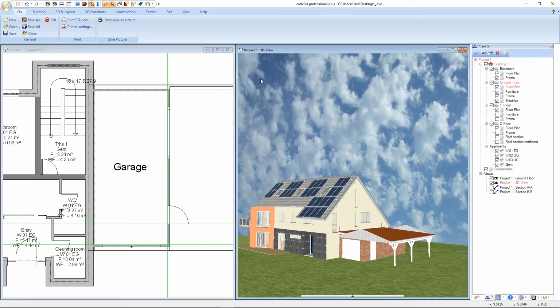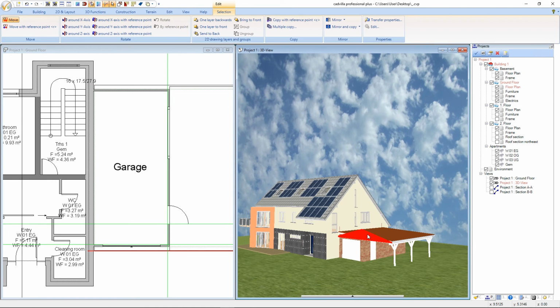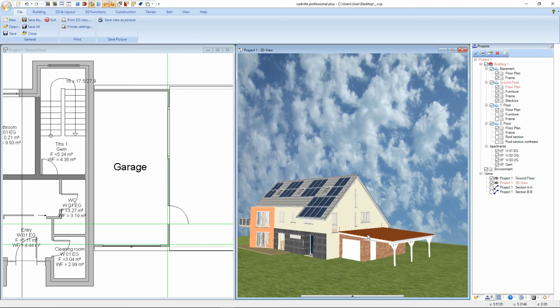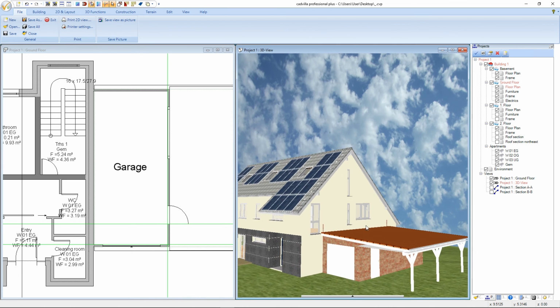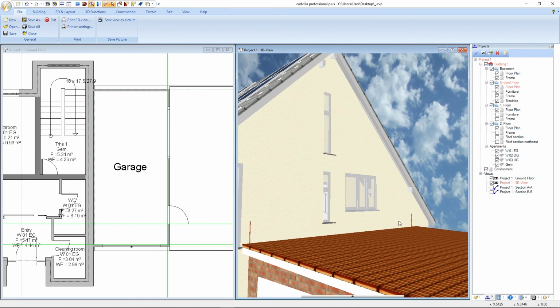Now we delete the 2 remaining wooden claddings. Therefore we select the first one in the 3D view, press Delete, and the same for the second one. That's done. And if we take now a closer look at our 3D view, we can see that 2 walls cut into the wall of the main house. We take a closer look and we can see that we have to make some changes on this and this wall.